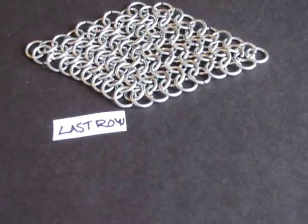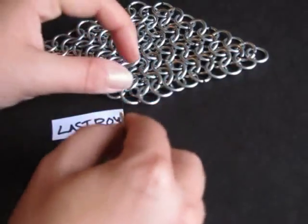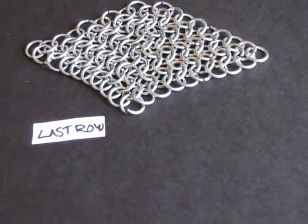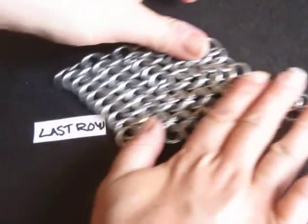When you get to the very bottom, you're going to need to add one last ring to just make the pattern perfect. Watch how this goes — you'll close that ring up and then it's perfect. Everything is correct all the way around. Now you add another slice, add another slice — all six slices — until you finish the skull cap.